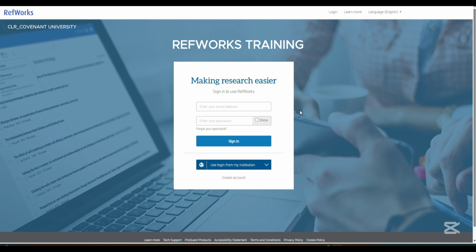RefWorks is the database we're taking today. RefWorks is a reference citation manager tool that you can use to prepare your references, either when you are doing your project, thesis, or you have a paperwork you're working on.